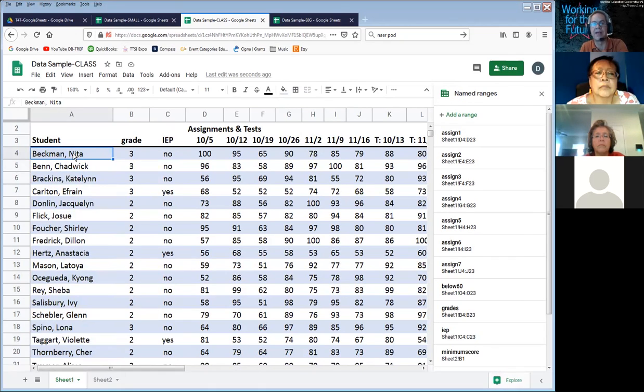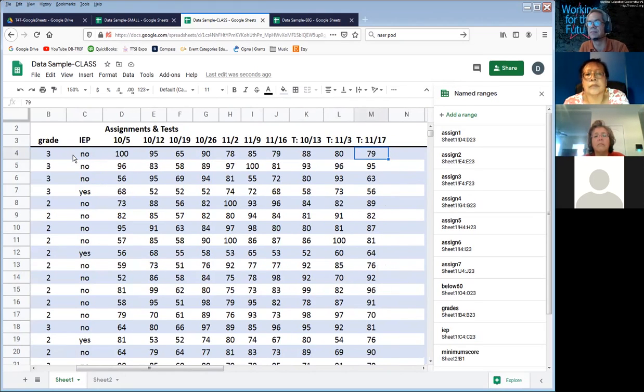I went to a random name generator on the internet, and I randomly generated a bunch of first names, and a bunch of last names, and then I used that formula to merge them together into a single name. Because I'm always leery about just coming up with a name and somebody's like, hey, that's my brother. And I'm like, oh, I'm sorry, your brother failed, or whatever. So I just used a random name generator and mushed them together.